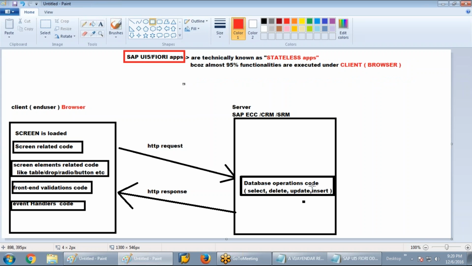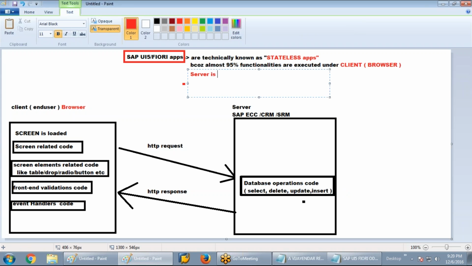And if you closely observe this type of execution, in every stateless application, the server is not overloaded here. Server is executing only database related operations. That's the reason why I can say server is free most of the times and server is not overloaded, because server is executing only database functionality.